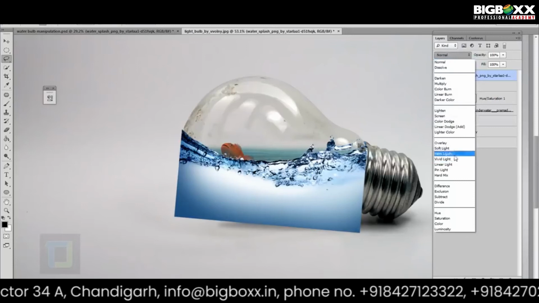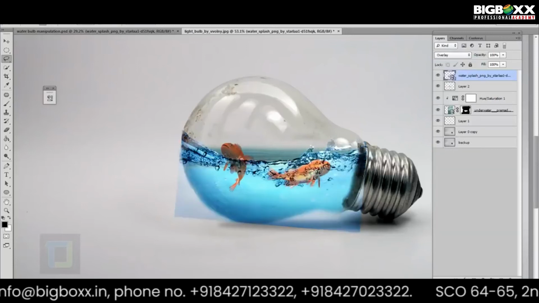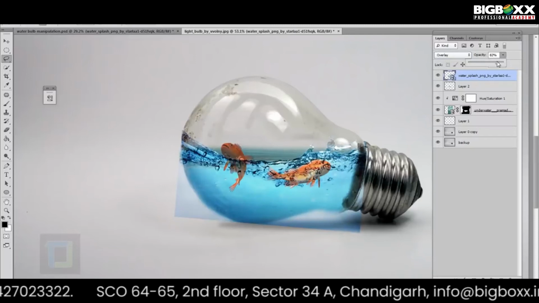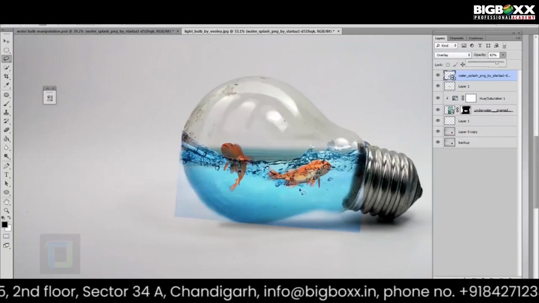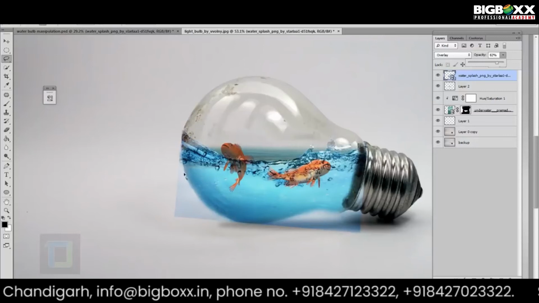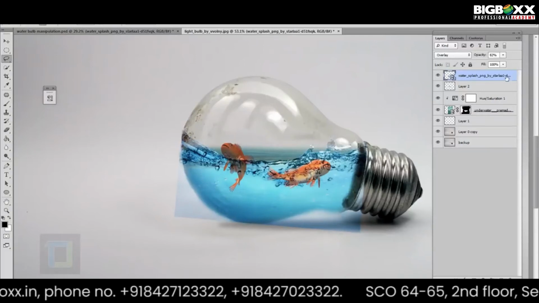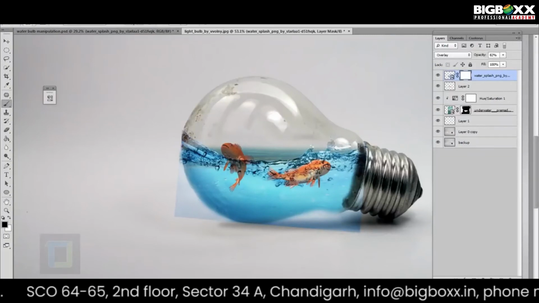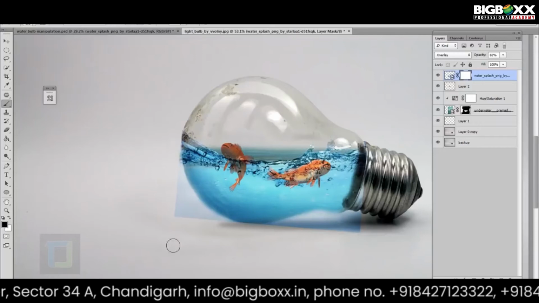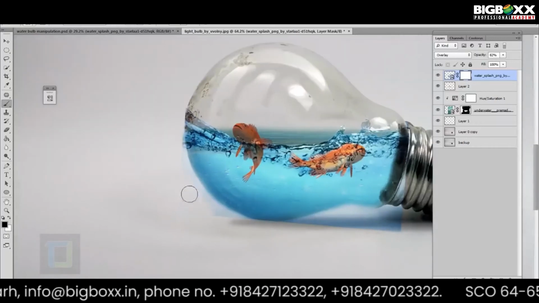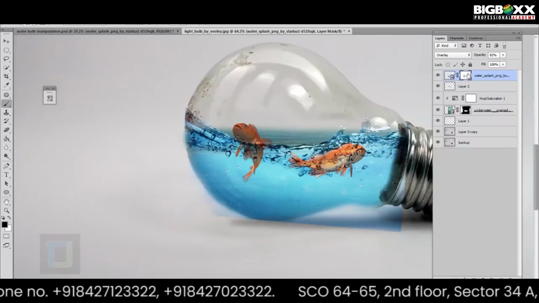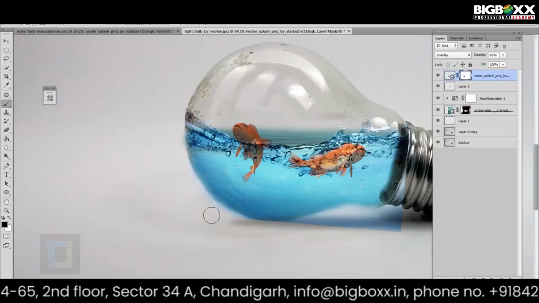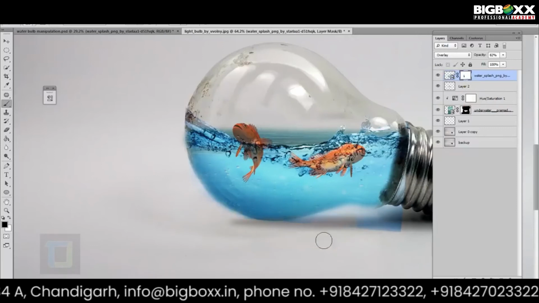Now I'm gonna go and change the blending mode of this layer to overlay, and then I will change its opacity to somewhere around 80 to 90%, not too much. So that looks really nice. Now just like the last time, we have to remove the unnecessary area. So what do we do? We go and click on the layer mask, select our brush tool, make sure it's 100% and a really soft brush, black color, and then we go and remove it. And whenever you do this, make sure you are painting on the layer mask, not on the image, okay? Here on layer mask. So I'm gonna go and paint it and remove it from the unnecessary area.